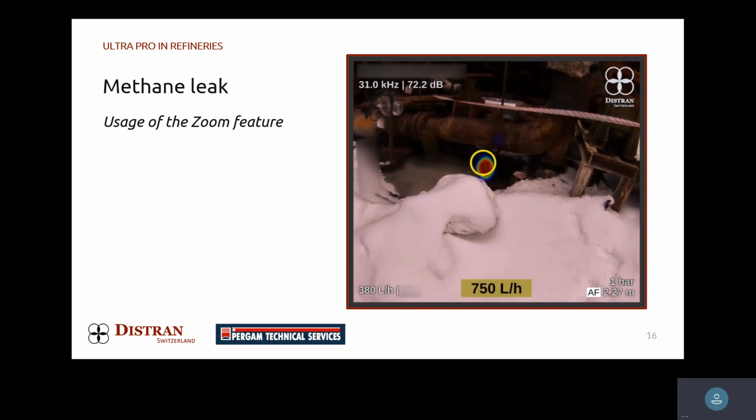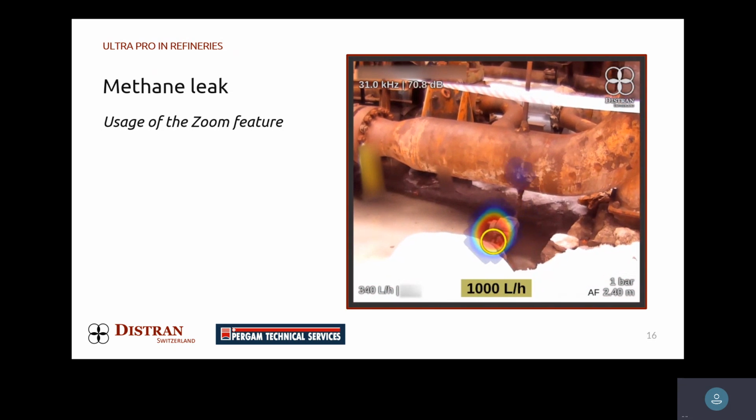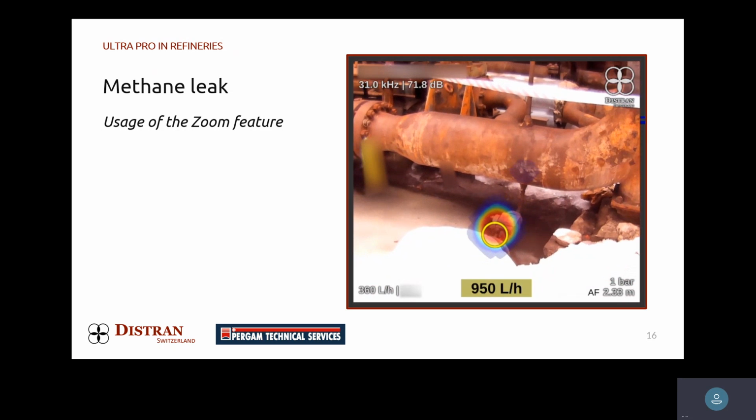You can see here that we're capturing about 800 and 900 liters per hour real time. And we have the ability to go 1x granular on the leak. And of course, that can be stored on the SD card as well, which is the real data that you're looking for.